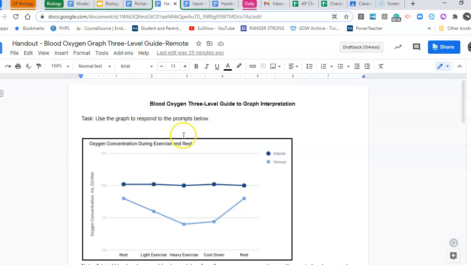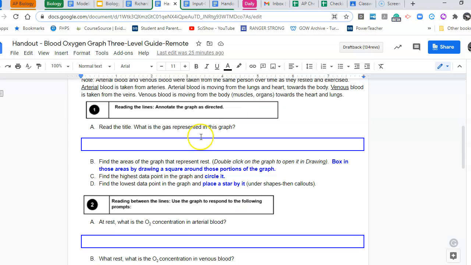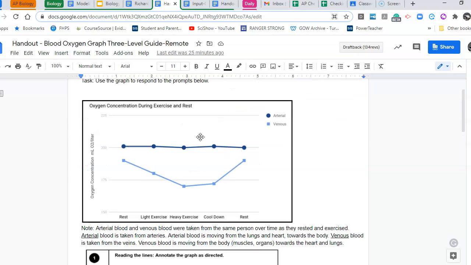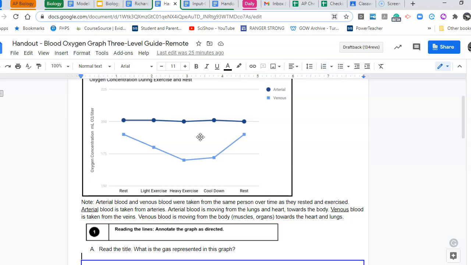If you want to stay on and work together, then you're going to work on this. To do this, you're going to look at the graph and answer the questions that are here. It actually walks you through reading the key parts of the graph. So pay attention to the things in blue, in terms of asking questions and doing things.